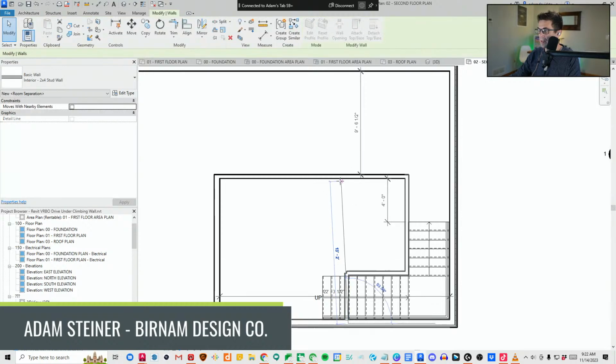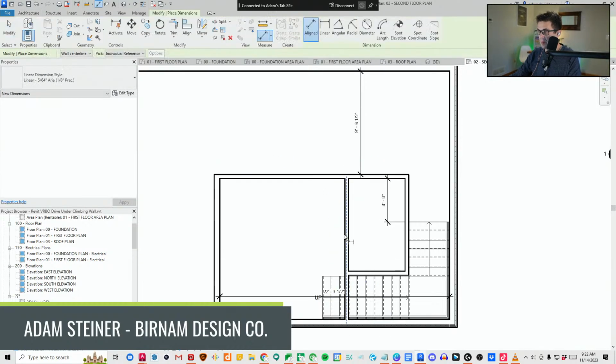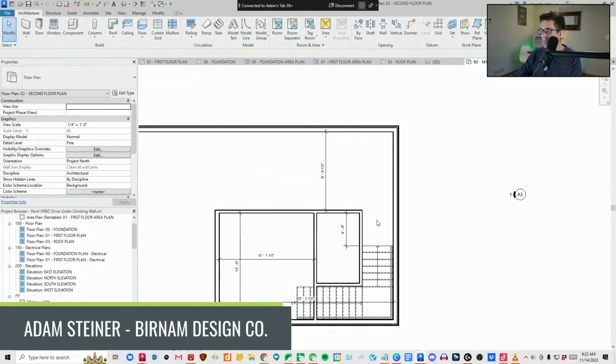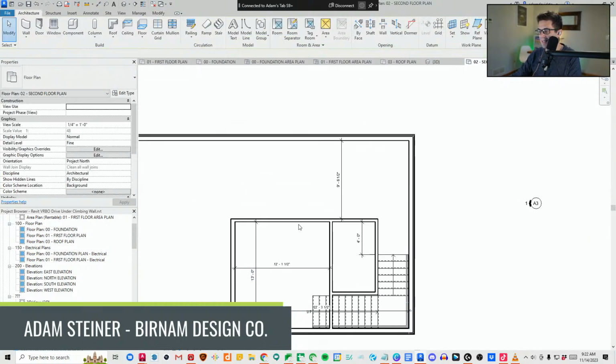Okay. So then the bedroom being 12 by 13, that's a good size. Potentially a walk-in closet, something like that.